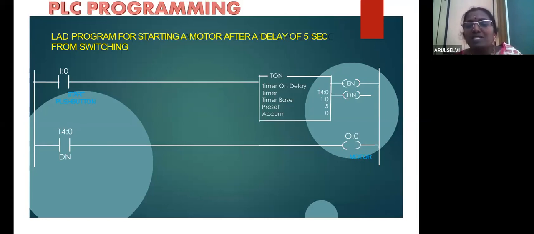And whatever the size of the bottle, accordingly you have to change this preset value. Once the filling is finished, the bottle is full, then what happens? This bit here, this NO becomes NC, and then output is done.